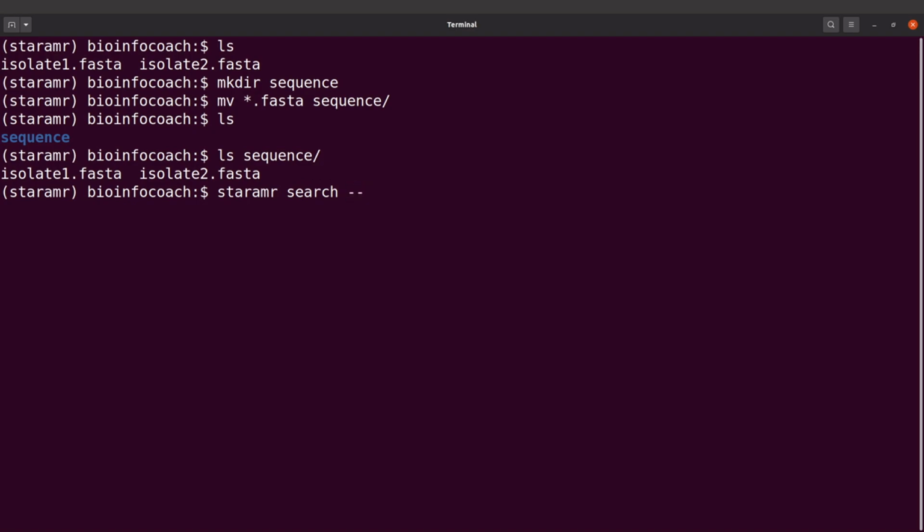So I say --pointfinder-organism, and I indicate salmonella, and then I'll say -o outputs. The -o here indicates that a directory called outputs should be created, and all the output files should be stored there. Now let's specify our FASTA files. I'll say sequence/*.fasta. Let's execute this command.